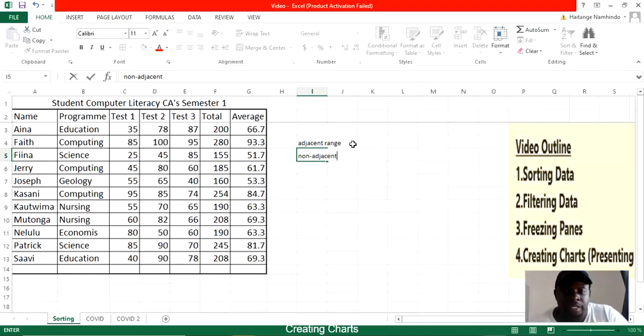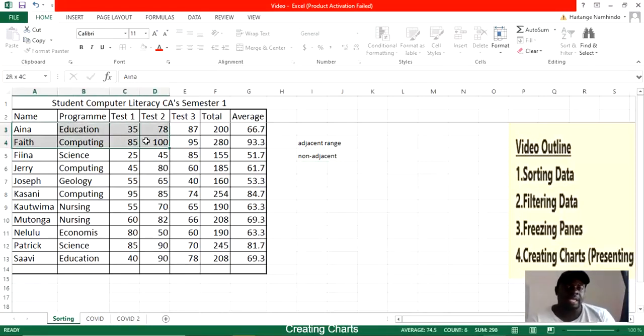Okay, what is the distinction here? Adjacent means that you are using ranges next to each other. Say you want to represent the entire table, all these columns will be adjacent to each other.